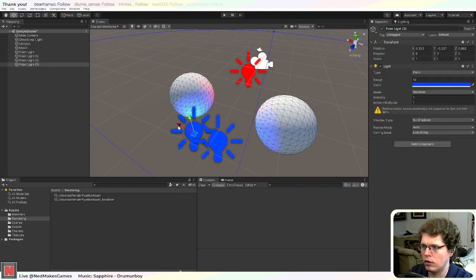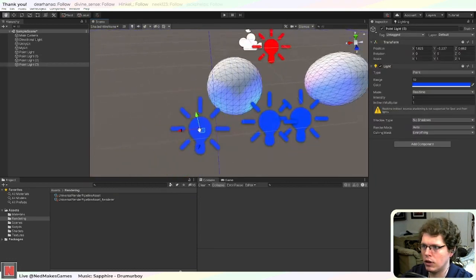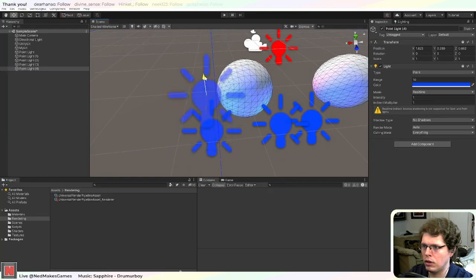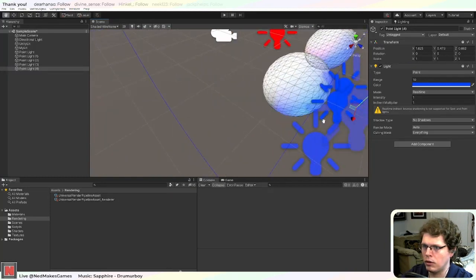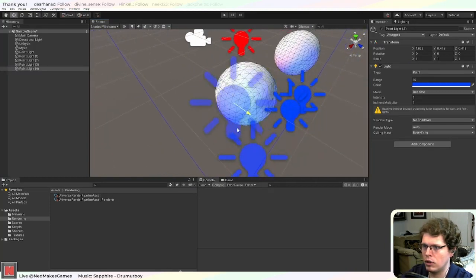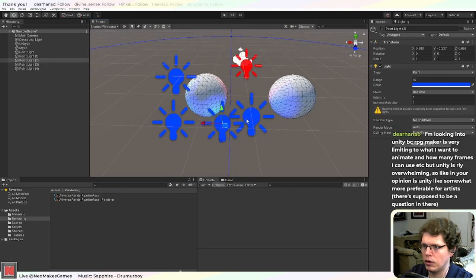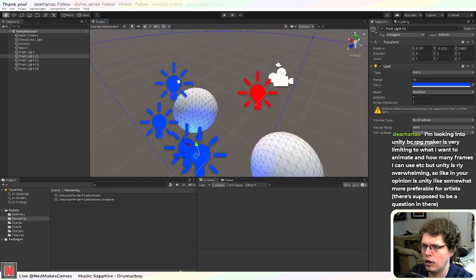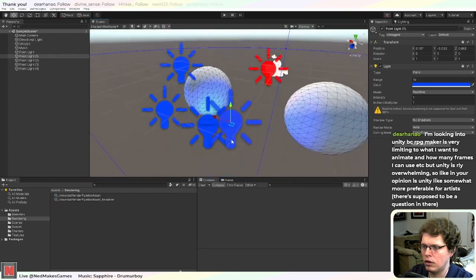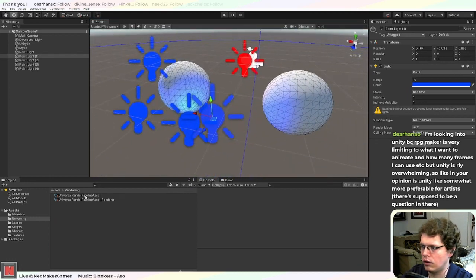I'm kind of curious because, technically, if you have a bunch of lights, when you make a certain amount, some of them start shading per pixel. Does it? Oh yeah, so you can see it just decided not to include this one on this specific circle because it's the farthest away, I think. But if I move it closer, then it turns off the red one. Okay, so I guess it does.